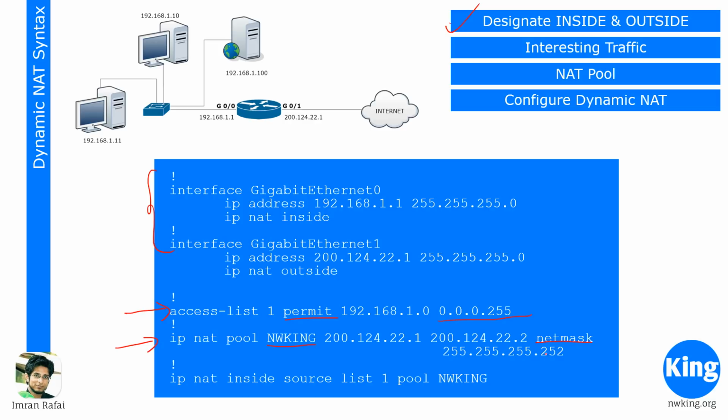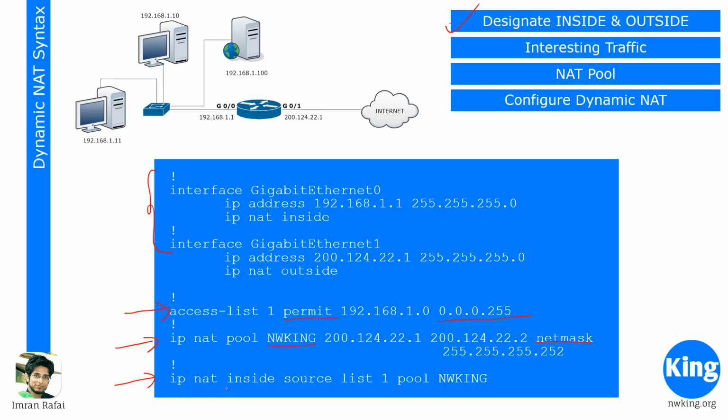You can make any network. So if you want 254 IP addresses in the pool, then you would be giving 255.255.255.0, right? So that's up to you to identify, but that's something you have to identify, otherwise you will have it all wrong. So make sure that you give the correct netmask here.